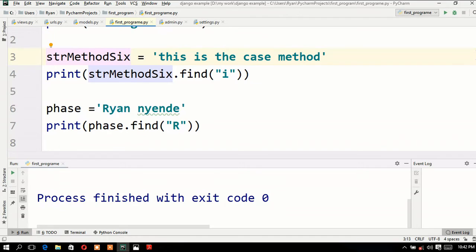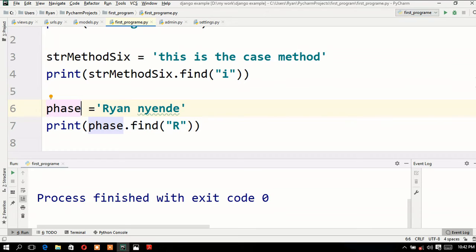So we told you when we are dealing with index, it starts from 0. So for the find method, this is 0 1 2, so this is going to be 2. Also here on phase we are saying find us the index of R.